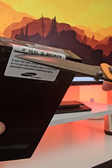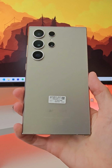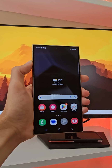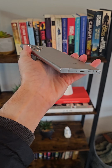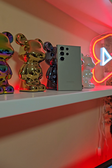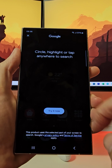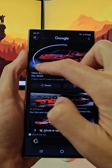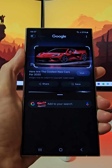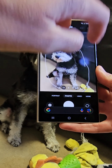It has been 7 months of using the Samsung Galaxy S24 Ultra and experiencing the awesomeness of Samsung's Galaxy AI. Galaxy AI introduced the world of AI to Samsung devices, and it has been loads of fun learning about Galaxy AI and testing out the features, such as Circle to Search, which lets you circle an object to get instant search results.